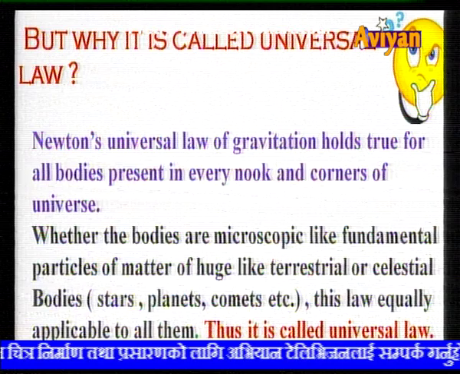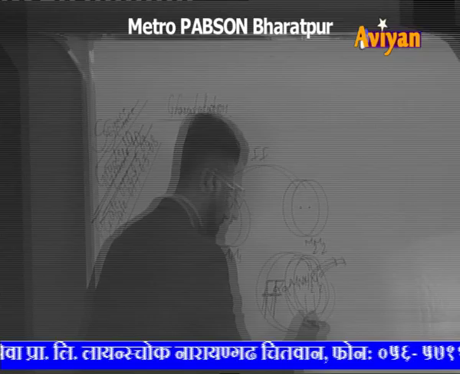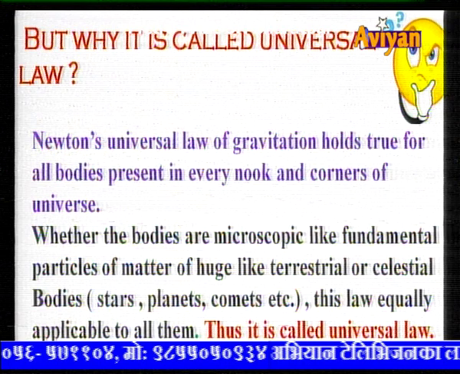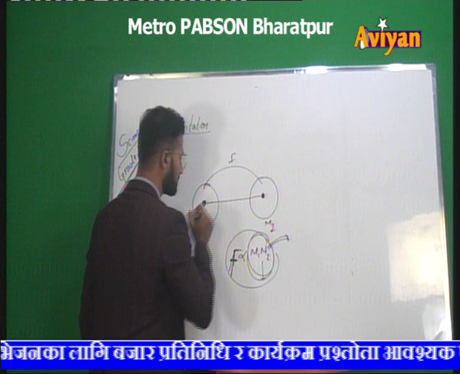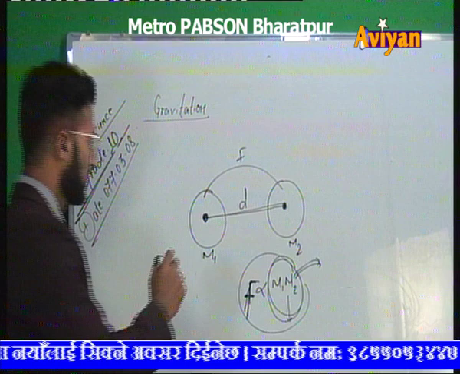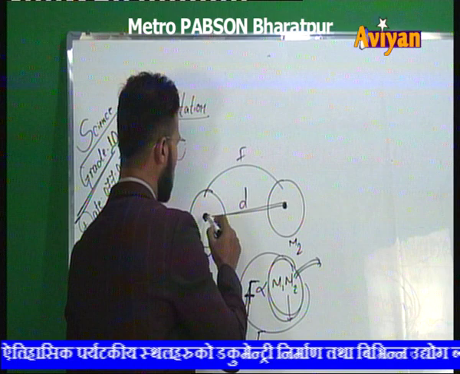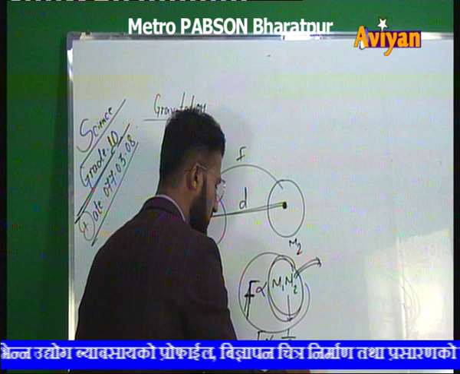So coming to the second part of Newton's universal law, look here. Force of gravitation doesn't only depend on the product of masses. It also depends on another quantity, and that is the distance between them, measured from their centers. See, the center of the first body is this and the center of the second one is this. This is the distance between them, denoted by d. And what Newton said is, the force of gravitation is directly proportional to the product of masses, and the force of gravitation is inversely proportional to the square of the distance between their centers.